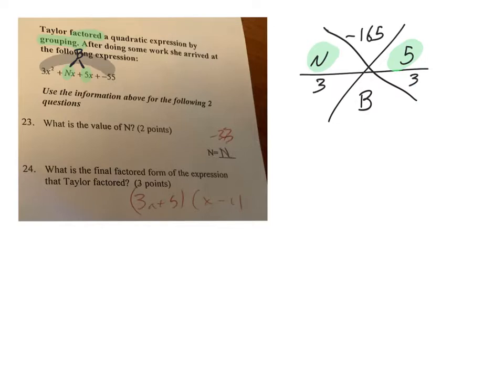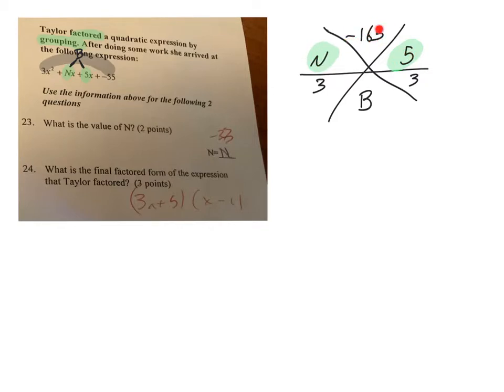So all we have to do is recognize that the same thing, if you're doing it by grouping or by factoring, it's the same idea, is that these two numbers, n and 5, have to multiply up to the same thing as 3 and negative 55. That's how factoring by grouping works. That's also how the star method works. Don't these things multiply up to that? And didn't we get that number from doing A times C? So it doesn't really matter if you do star or grouping. It's the same thing.